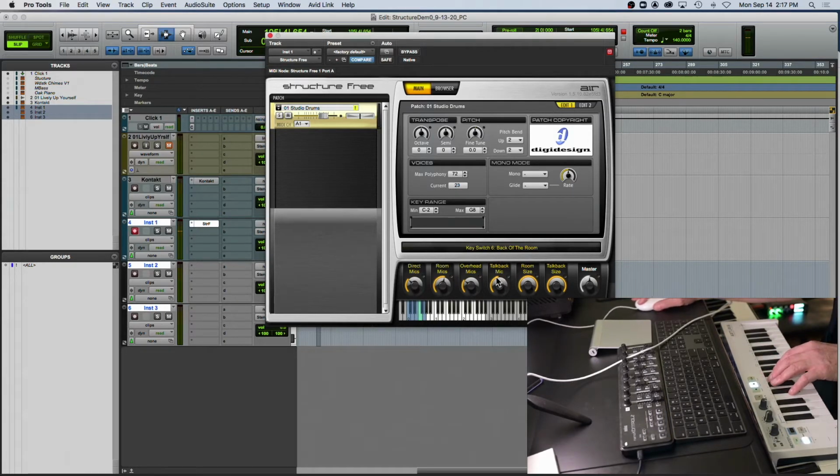And what's really cool is that they've got all these different mics, so you could add the room mics, overhead mics, make the room larger. It's got a talkback mic, which will be a little trashier.